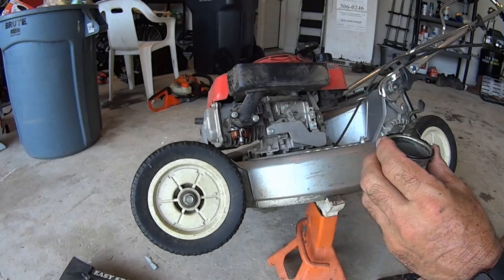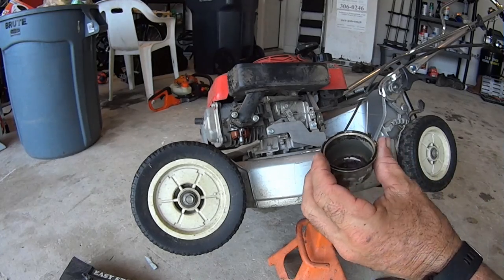So let's go ahead and clean this carb bowl out. I'm just going to use garden hose and water. I'm just going to rinse it out. Good.